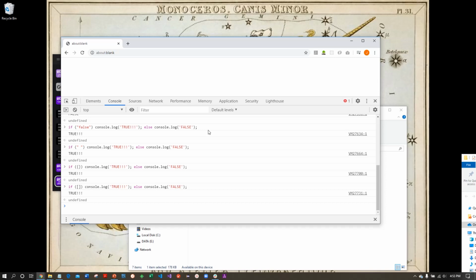Let's look at some combinations where we might get some unexpected results. How about this? Nothing unexpected there. Truthy and true, a direct Boolean true, they both evaluate to true, true and true. How about this? And this is where that implicit type conversion comes in to a difficult case. Because what's on the left-hand side is evaluated as truthy, we can compare it to true, and the resulting value is false.